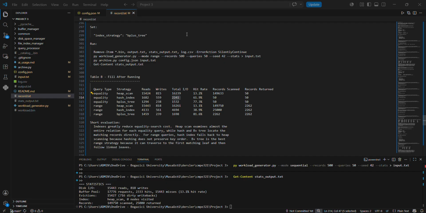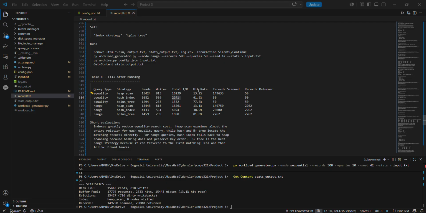The reason hash index does not have the lowest total I/O in this experiment, as expected theoretically, is that our table measures the full workload, including insertion and index maintenance, and in our implementation, maintaining the hash index creates more reads and writes than the B+ tree for this workload. That's why B+ tree has the lowest total I/O in the equality searches.